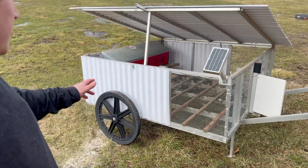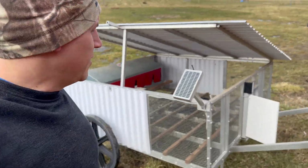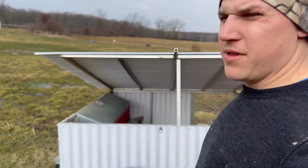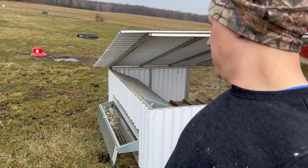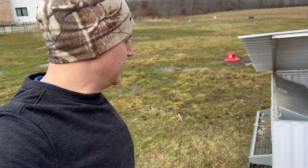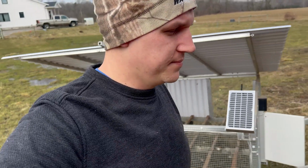Right, so here's the portable coop that I use in the summer. We're gonna get her power washed up right now and get her over in the portable netting, and I'll show it to you guys a little more then. It's 50 degrees now and partly sunny, so finally feels like spring's coming a little bit, but it's still kind of a cold, nasty job to be power washing right now, but let's get her done.